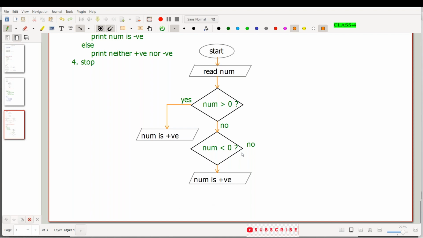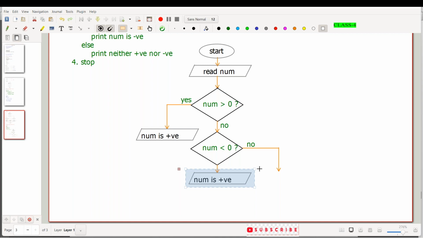Then what is it? If this condition fails, num is negative.